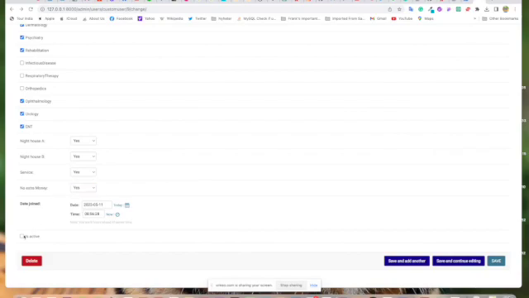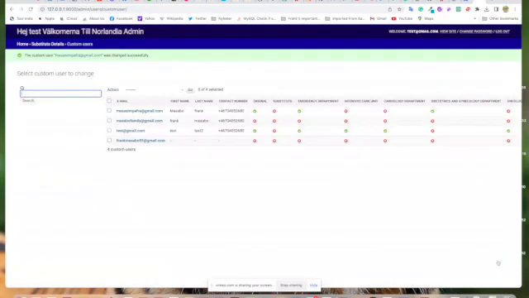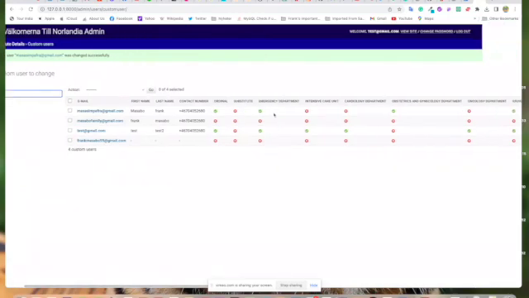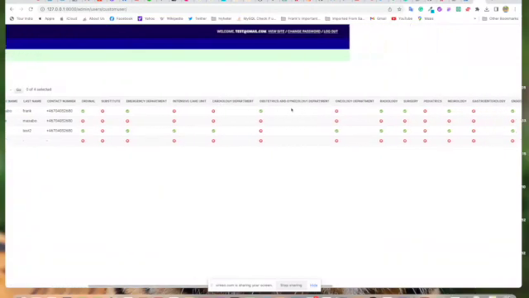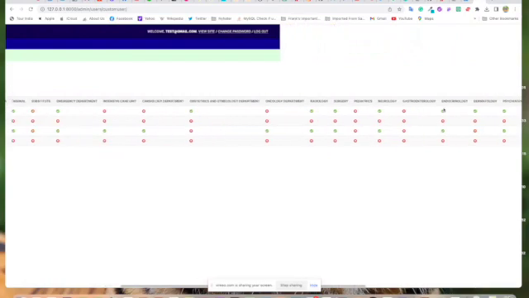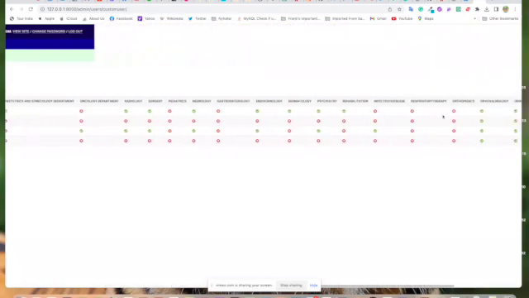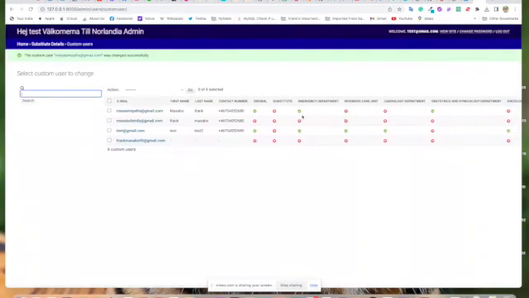Then what you do, activate and save. So as you can see, now this person is saved. Now his role is changed. Now he's ordinary. He can work in emergency, but he cannot work in intensive care. He cannot work in cardiology. He can work in this department, this department, this department. As you can see, different departments that he can work in.